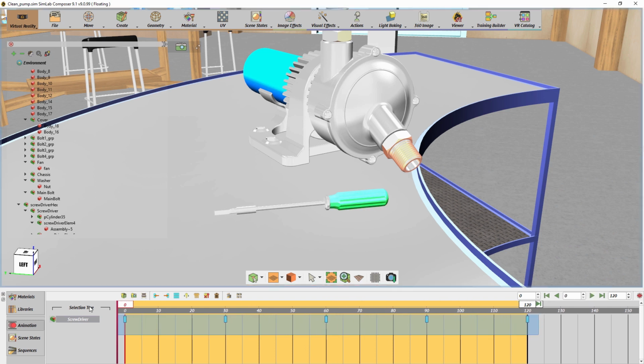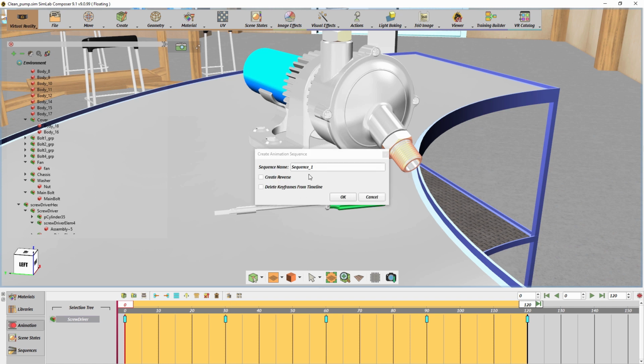Now select the created keyframe and click on the Create Animation Sequence button. Type in the name Driver Clockwise, and remember that there is an option to create a reversed animation by toggling the Create Reverse option if you have a use for a counterclockwise animation.